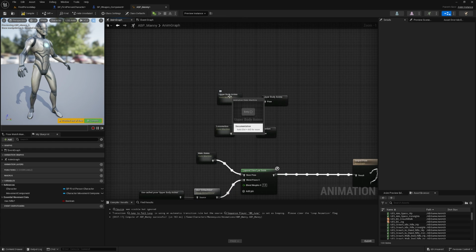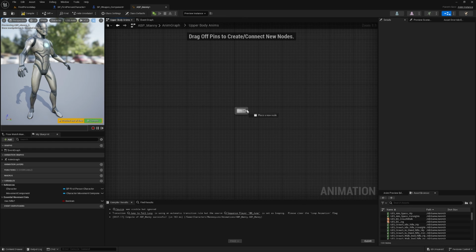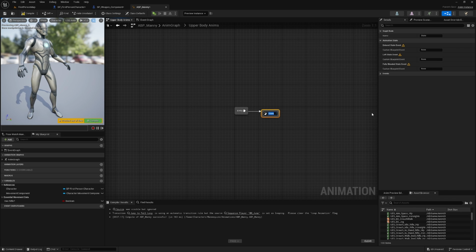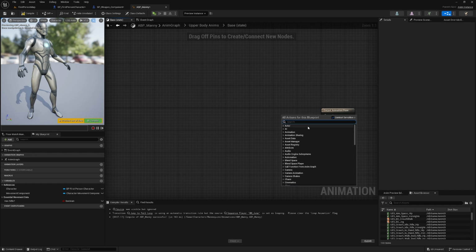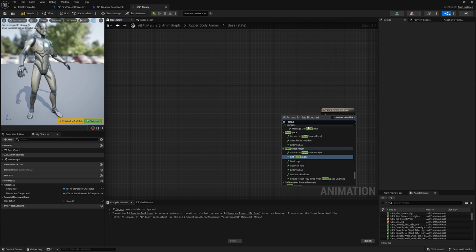And I'm going to go into my upper body anims, and off of entry I'm going to add a state, and I'm just going to call it base.